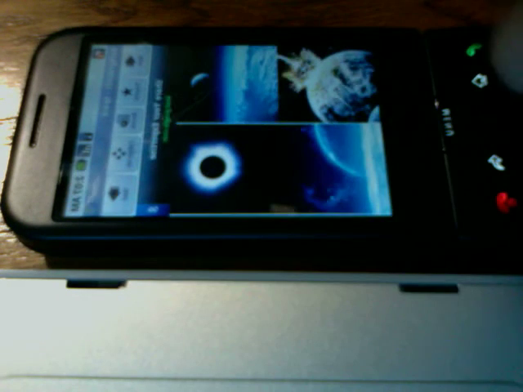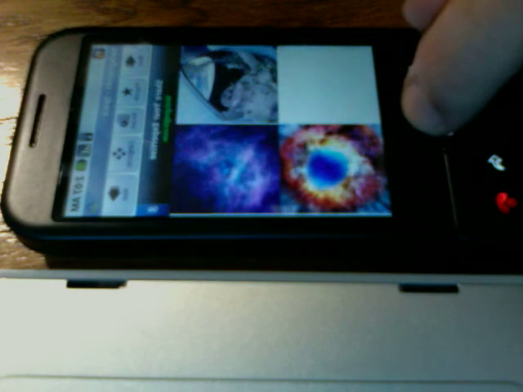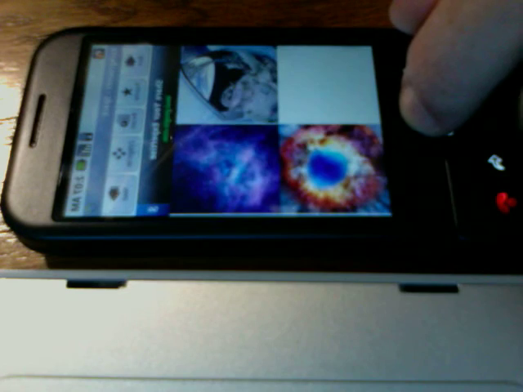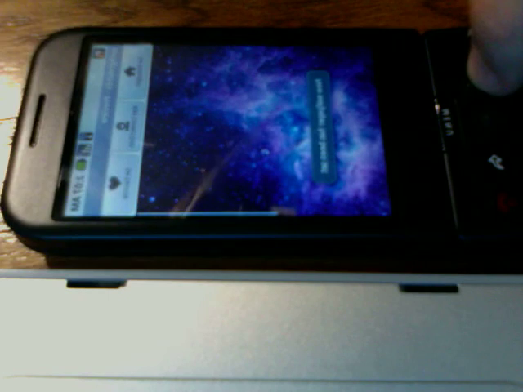I think I found a very neat one that looked very similar to what Mac OS X comes with, that little purpley black feel to it. Yeah, that's a cool looking one. We can use that if we don't find anything cooler in the next few minutes. There we go. That's the one I'm talking about. Actually, let's go with that one because that looks very similar. So let's go ahead and set wallpaper. Hold on a sec. Wallpaper has been set. Go ahead and get it out of here.